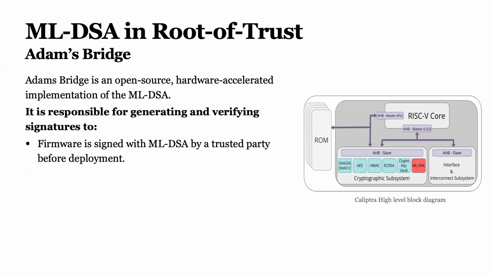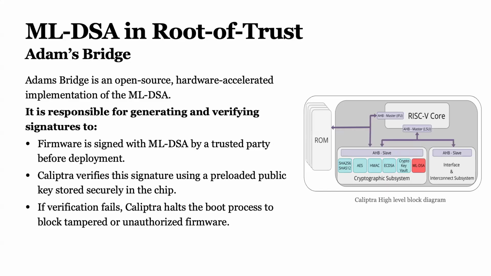It is really good for researchers like me because they made it open source and documented everything they have done, and there's not that much hardware implementation you can find when it comes to PQC. So they designed this accelerator that does key generation, verification, and signature generation. Each firmware is signed by ML-DSA, and the Caliptra is verifying the signature as well.